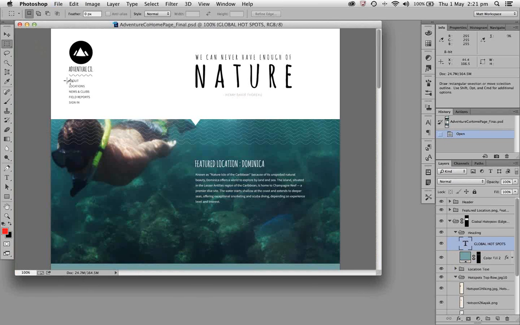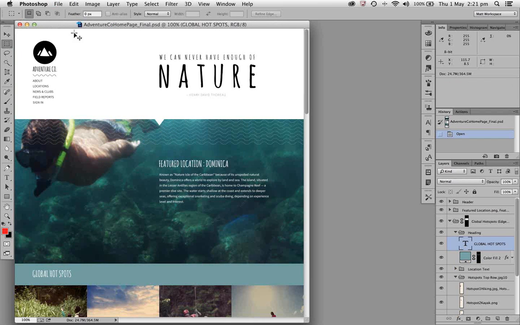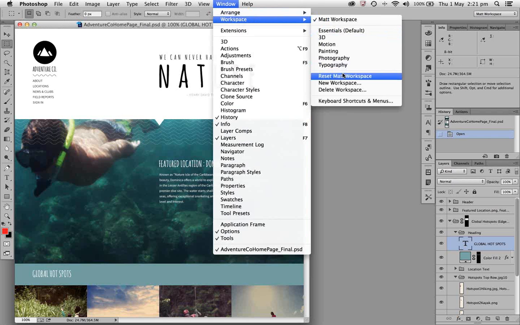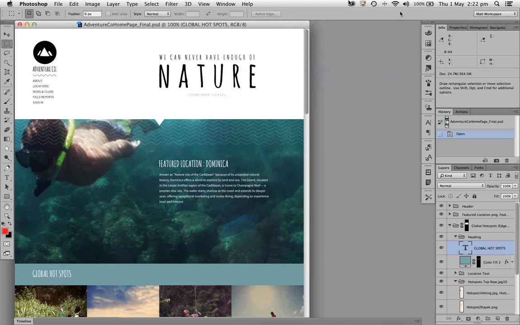It's a little older, but it's one of my most favorite in the last few years. This one's called Generator. Now, before we talk about Generator, at Adobe, we do know one thing. We know that 90% of all websites begin life in either Photoshop or Illustrator. So designers like to design in those tools. Now the problem is, when you're designing in those tools, I'm just going to reset my workspace.